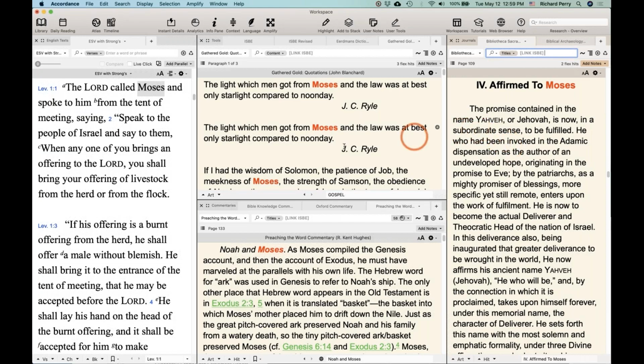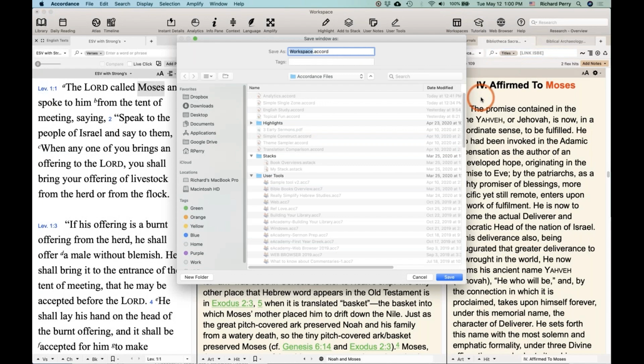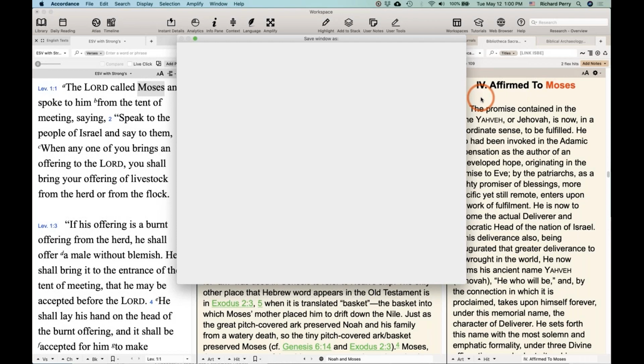And so, you know what? I'm going to save this workspace. And how do I do that? Remember, I'm on Moses now, so that's kind of where it stays, but that's okay because I can use it any place, anytime. I'm going to click on my workspace, say add workspace, and type in topical. And there's my topical. It's now done.